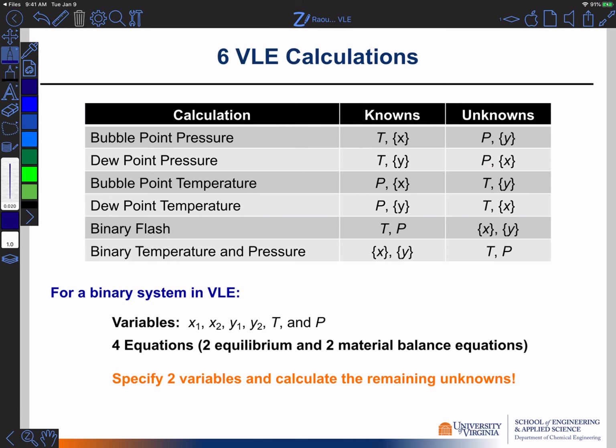So we're going to see these 6 vapor-liquid equilibrium calculations. They're the same calculations that we do for binary systems, the same calculations we do for ideal systems with an arbitrary number of components, and they're the same 6 calculations that we do for systems with any number of components that have non-ideality involved. And so we want to get real solid on thinking about these 6 calculations that we do to describe vapor-liquid equilibrium and how we ultimately use those to generate diagrams or solve equilibrium problems using the equilibrium criterion that we've been working to set up.